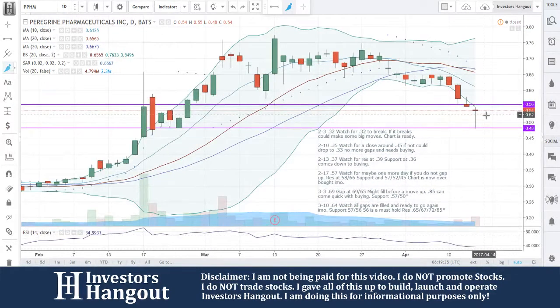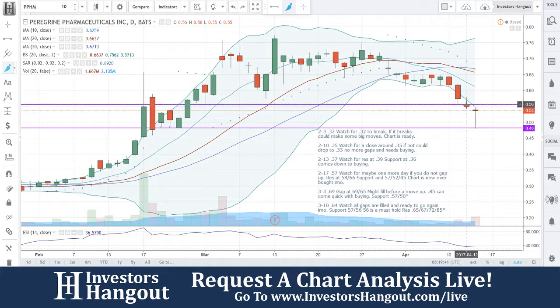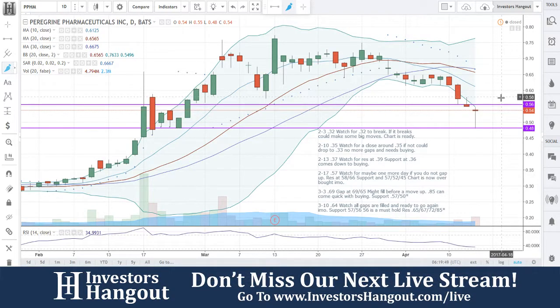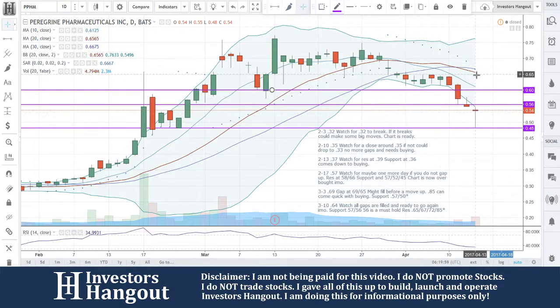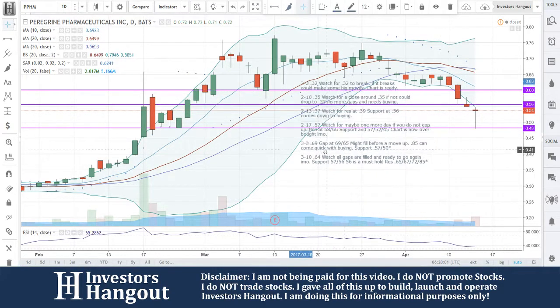Same exact thing. So we're going to be watching for a bounce here, maybe a little bit of a rally up here. Nothing huge, in my opinion. Could it be? It's possible. But right now we're going to be watching for that pullback back into that lower Bollinger Band, a little bit of a rally off that 54. How far can it go? It's hard to say, in my opinion, but we're going to be watching for maybe around the 60 at least. Not huge moves just yet, but hopefully that sparks some interest here and push you guys up even more.